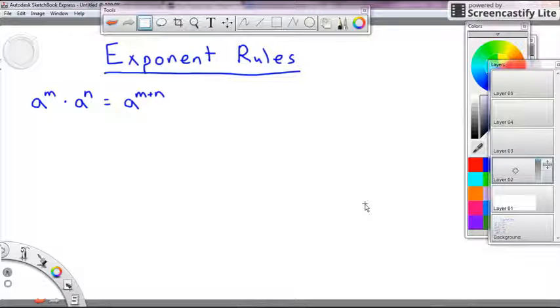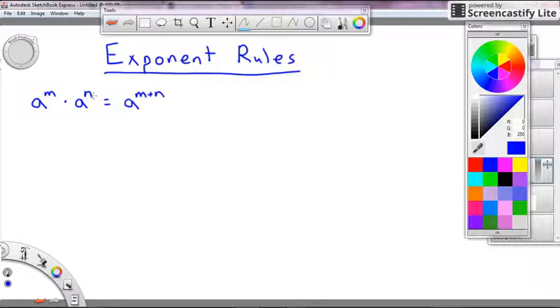Okay, the first major exponent rule says that if I multiply two powers with the same base, okay, so this is a power here, this entire thing right here, this a to the n is a power. The exponent is m, the base is a. So when we're multiplying two powers and they have the same base, what we can do is just add the exponents. These both have a base of a. The exponents are m and n. And if I multiply these together, I can just add the exponents.